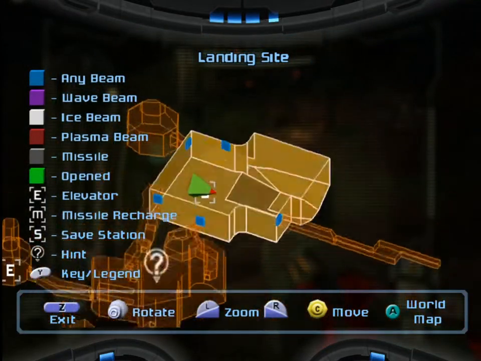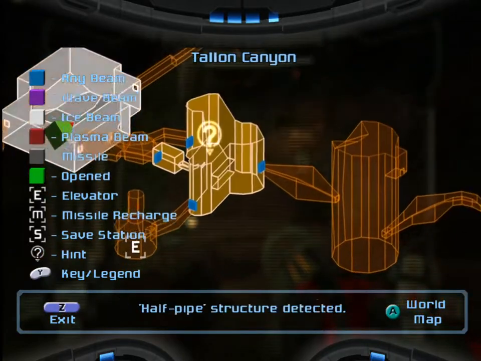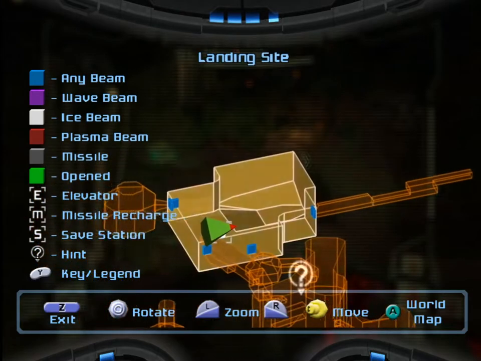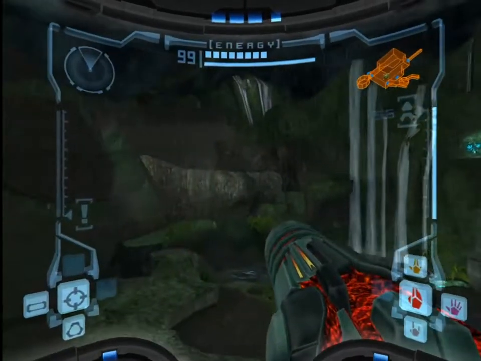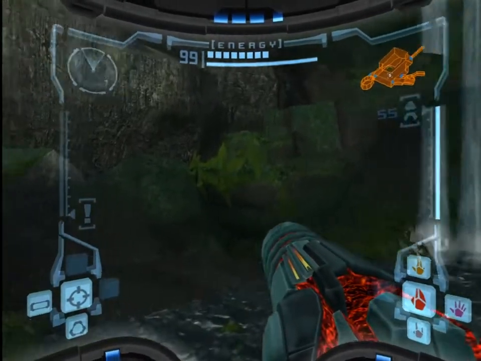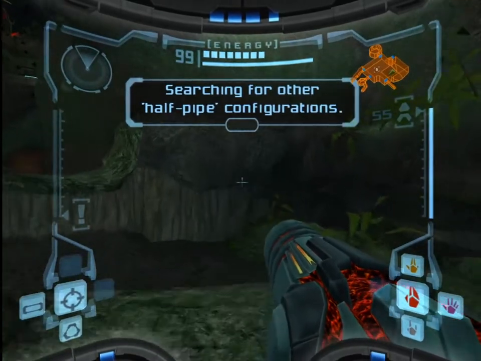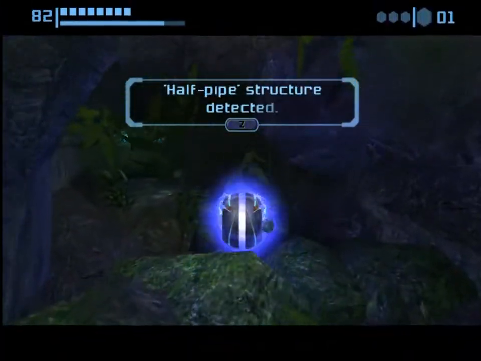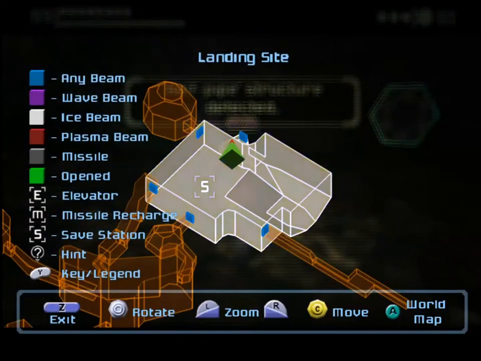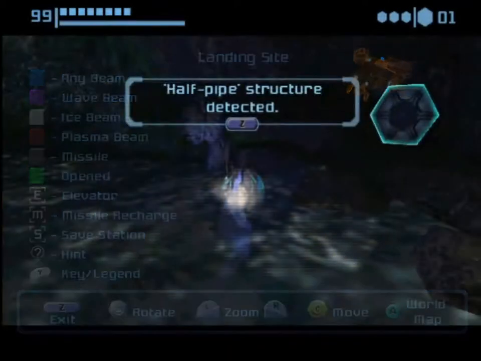So, there's a couple of, I think, we can go into, that's the final part. Let's see the end of the game there. We don't want to go there. We do want to collect down here somewhere. Also, once we do the half pipe.